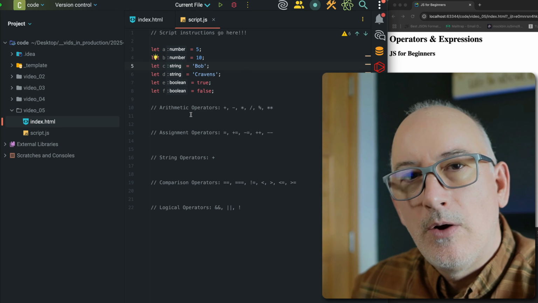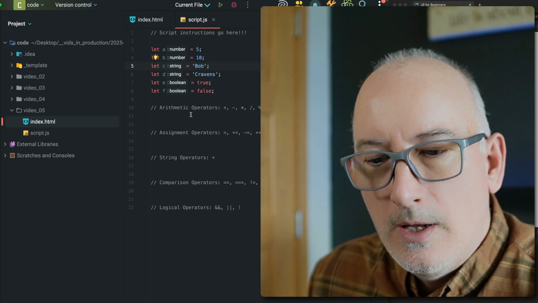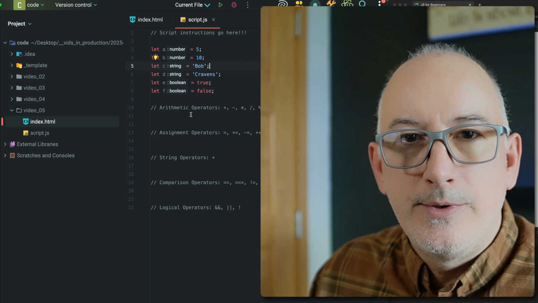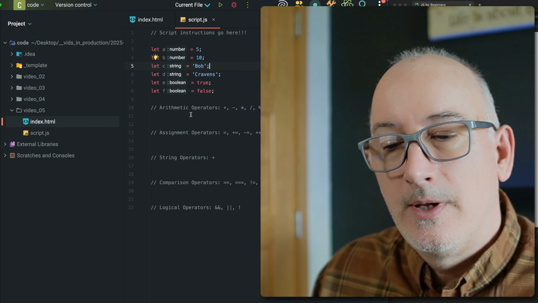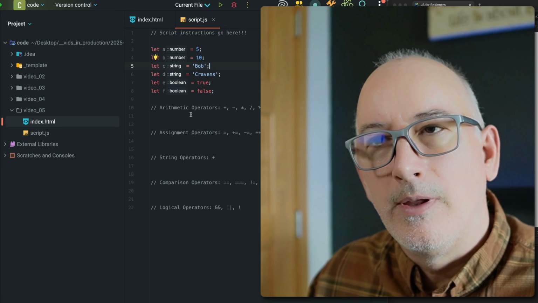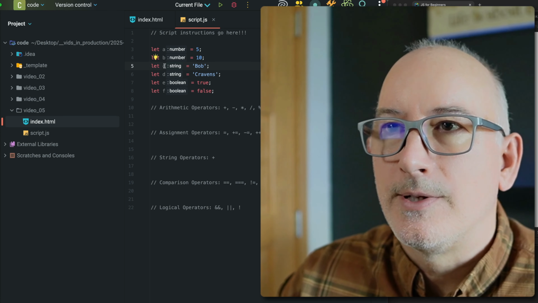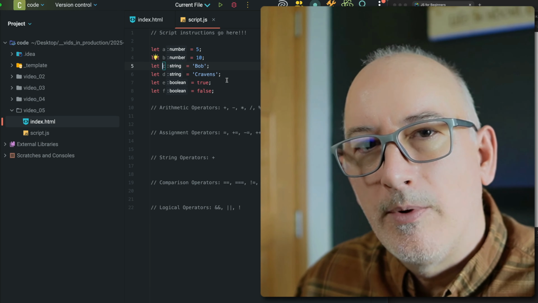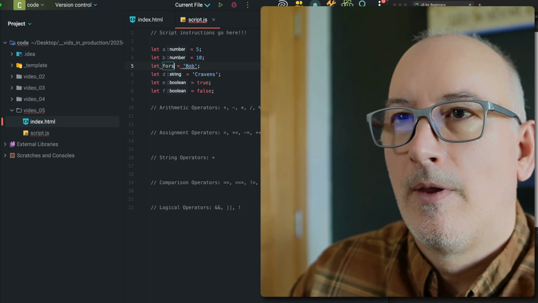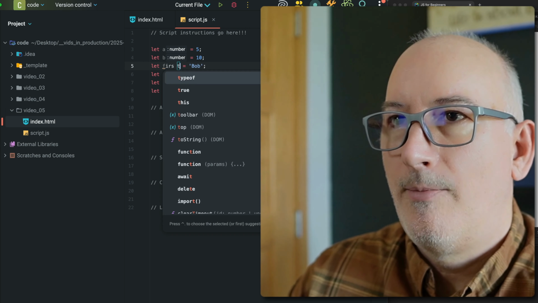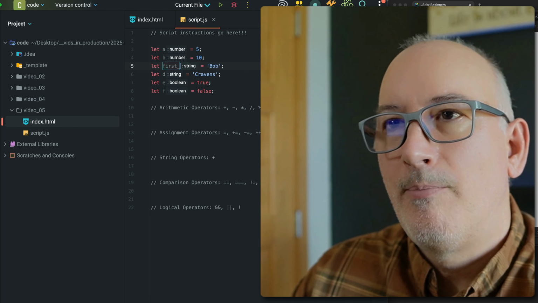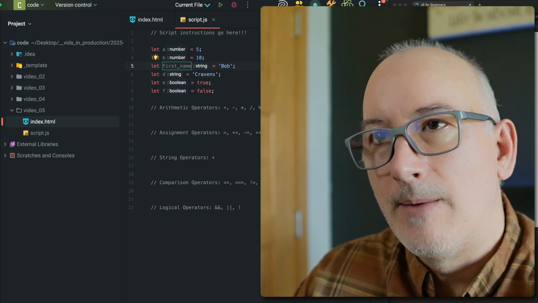And just a side note on naming variables, when you're writing code for your production environment, you want to use variable names that are descriptive. These are not very descriptive. I don't know what A really means. I don't know what B really means. I probably would name these, for example, C. That would be a variable I would call first name. And so it would probably look something like this. Either camel case with firstName, or I prefer snake case, so I'd name it something like that.